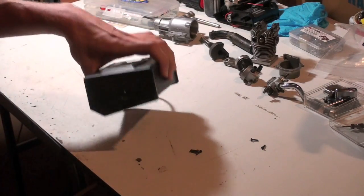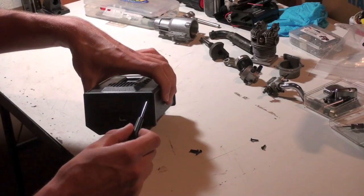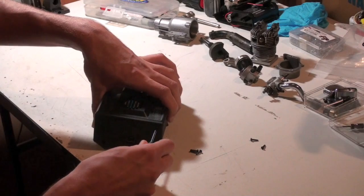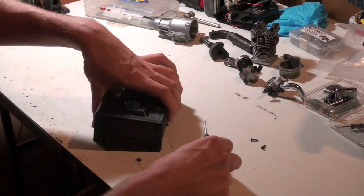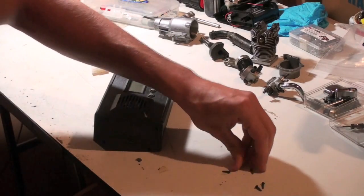What you have to do is, on the power supply end, you need to take out the 4 Torx screws. I've already taken out 3 of them and I loosened the 4th one, so I'll just finish taking that one out. Just keep them in their own pile so you know where they go back later.